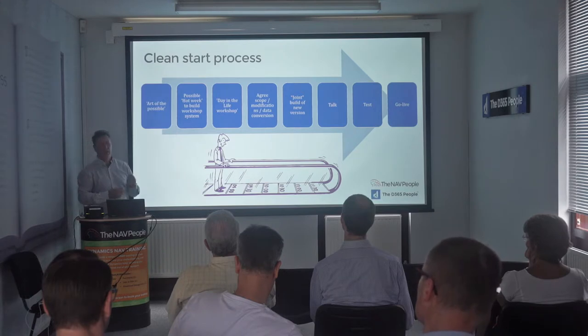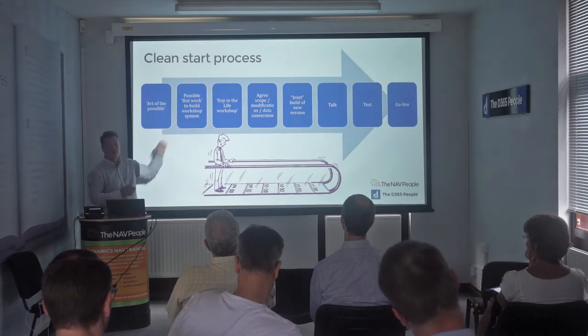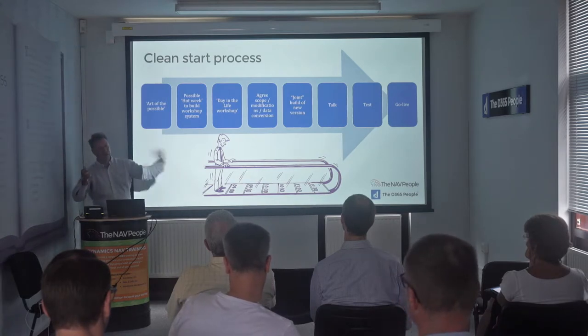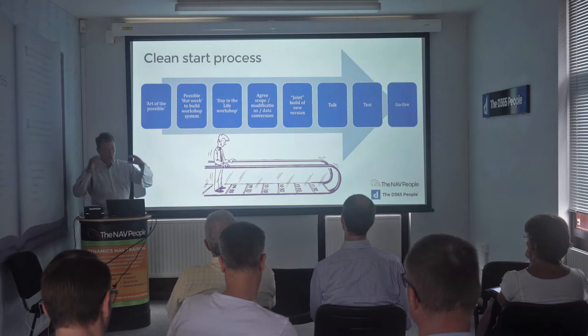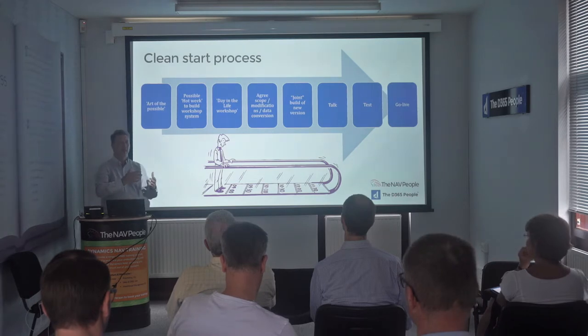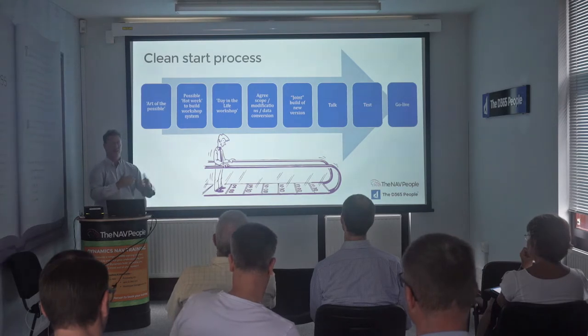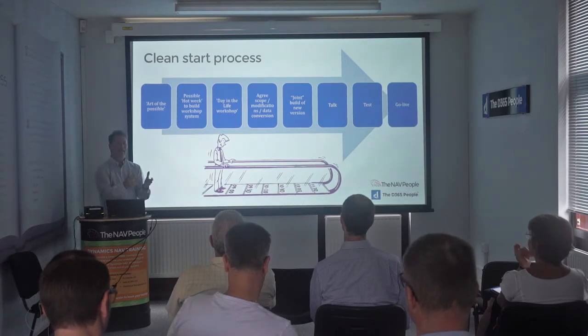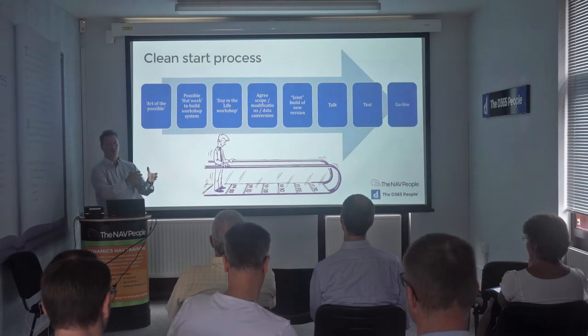We often will do a hot week build, either with the customer or without the customer. In other words, we sit here often with the customer in a room, bring some of your data along, bring your items, customers, vendors, chart of accounts. We'll wind up a 2018 system, we'll stick some stuff in, we'll add the workflows and the rest of it, and now you've got, right at the beginning, a new version of your system that you can show back to the users. That's just the start of the project, because of course you've still got to look at the business processes and whether you want some modifications done to it and so on. But it very quickly gets you your own tailored version of 2018 that you can start to look at internally.